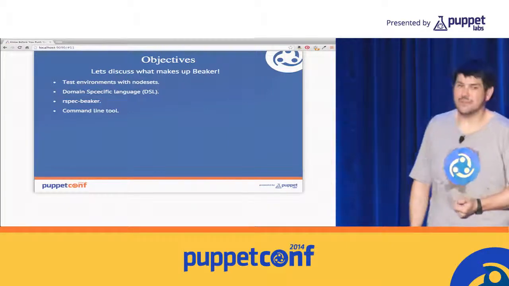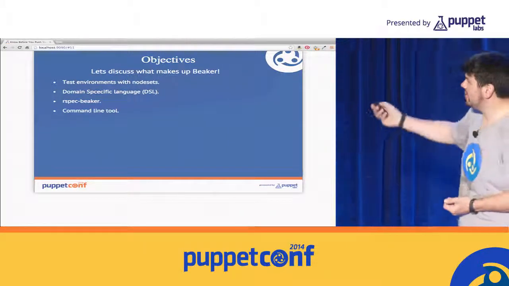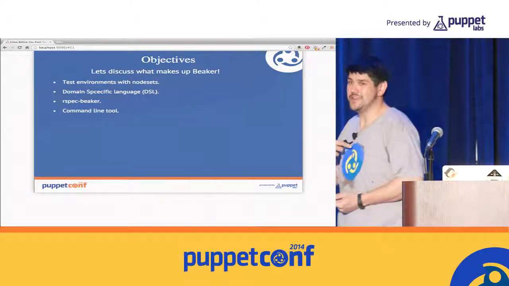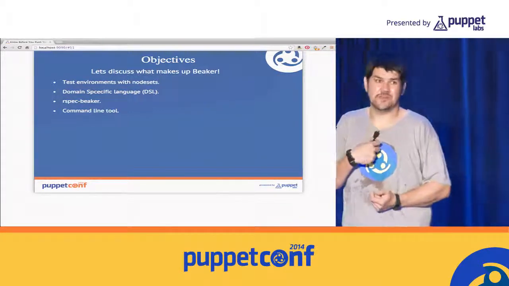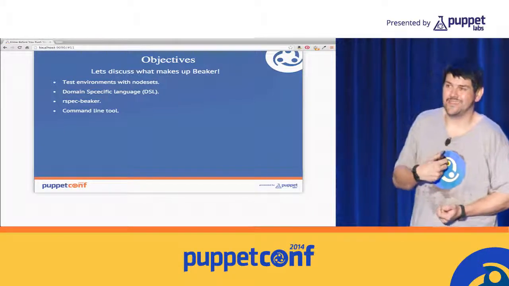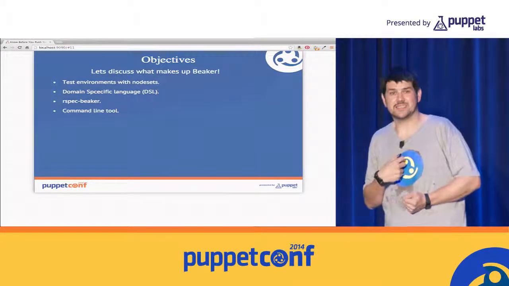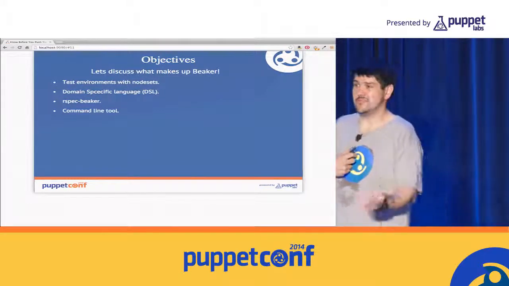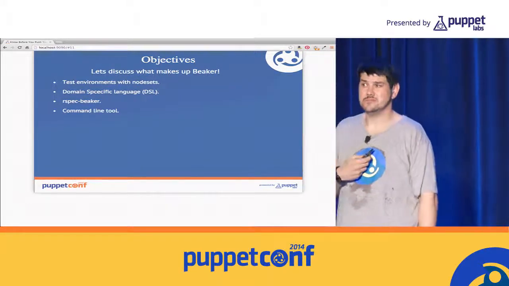Let's have a look what makes it up. I'm going to start from where I think you'll want to start, because you don't want to test against my node set. Our default node set for our MySQL is Red Hat 6. Who's using Red Hat 6? Wicked, so that's what, 12 people out of the room? That means the rest of you want something else, right?